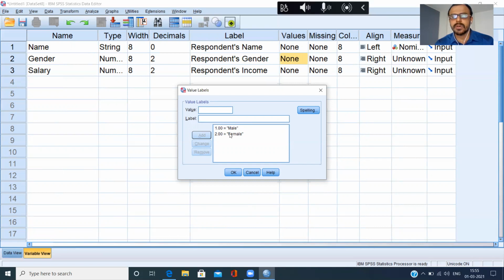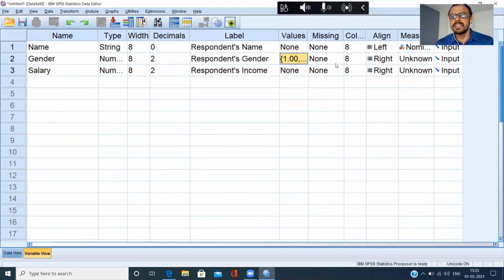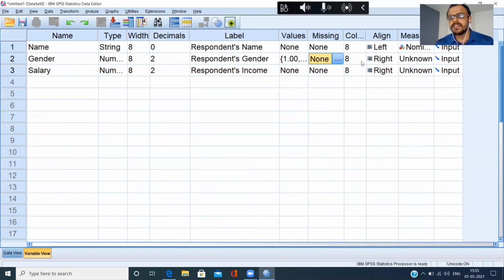One very important thing to recognize is that when you go to the data view, many times it may just display the level. I'll tell you a way in which you can display the label, but as of now, you can just come here, open this value labels option, and specify the value labels. Now, this is an interesting column, again, missing. I don't have any missing cases here, so I'll leave it at default. I don't want to specify anything here.